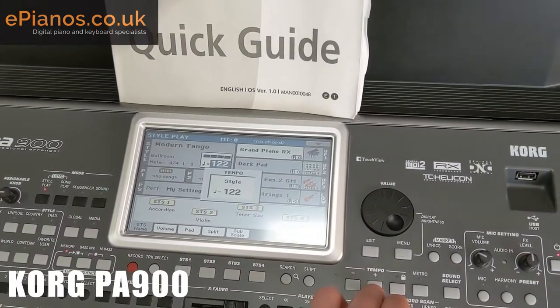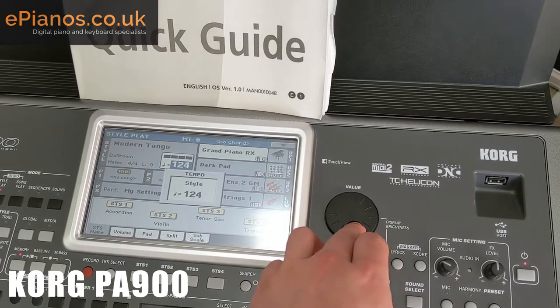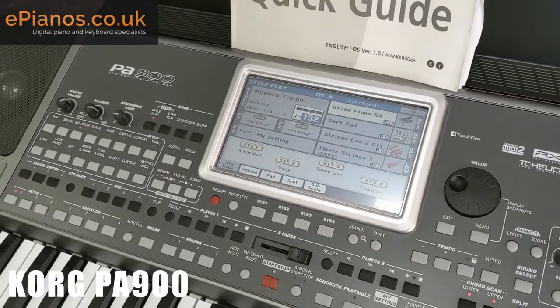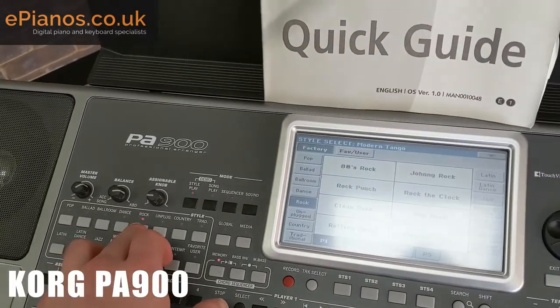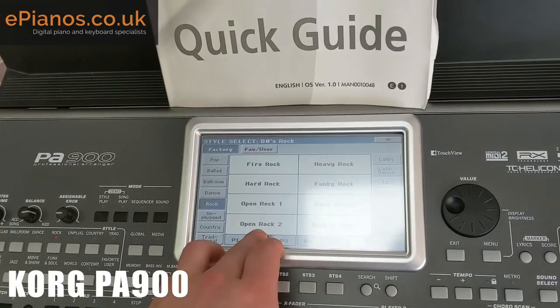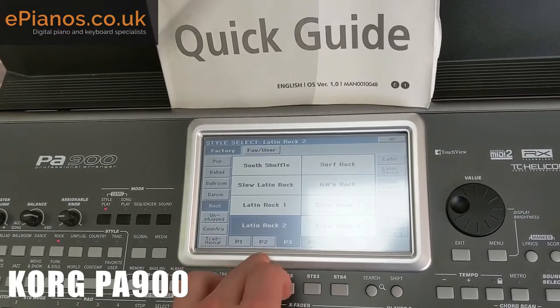On the front, everything has had a proper clean out. You can see the notches are still working just fine, and the dial is there too. We give a one-year guarantee with this keyboard, and delivery is free across the UK, or you can come and collect from our store here in Banbury. Thanks very much for watching — bye bye.